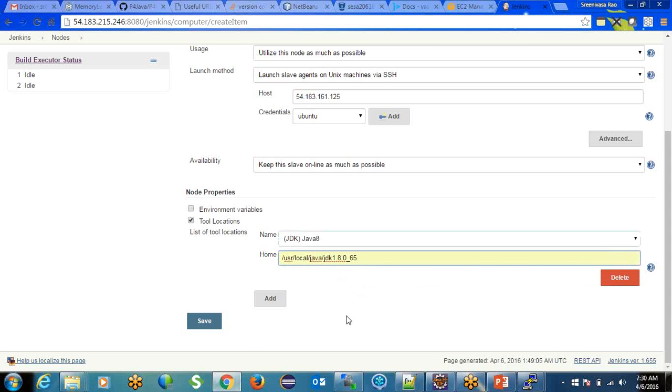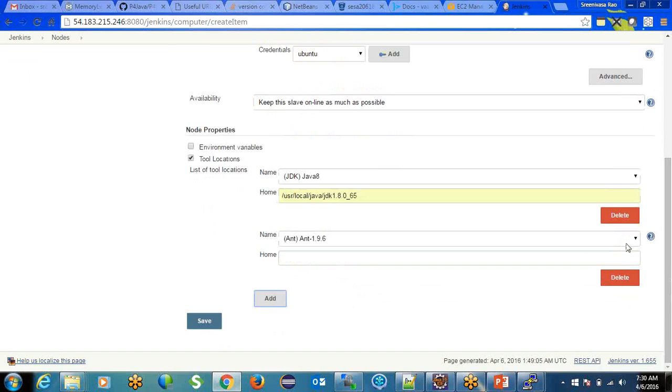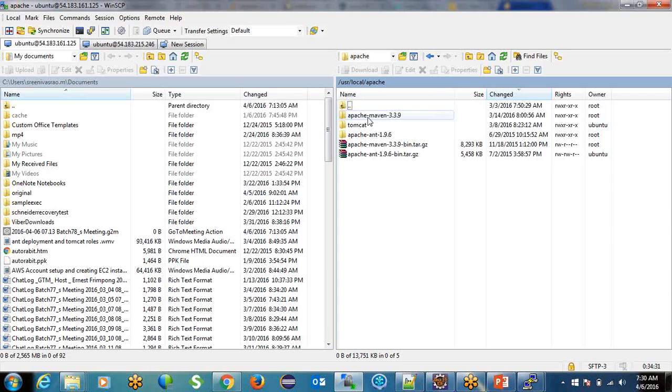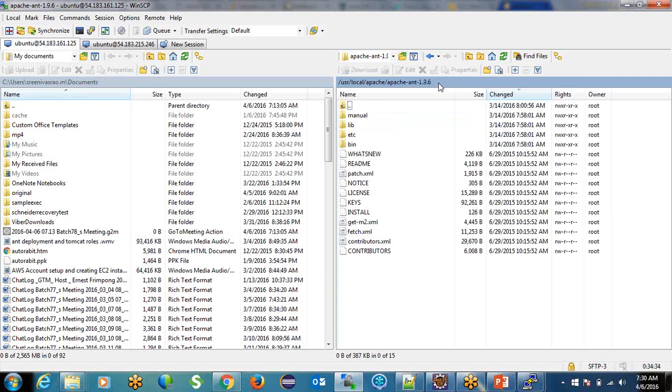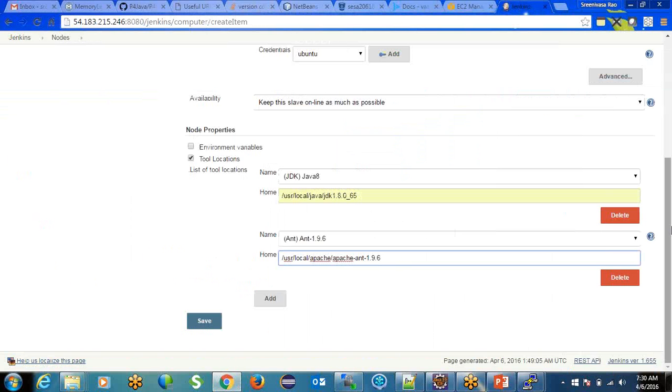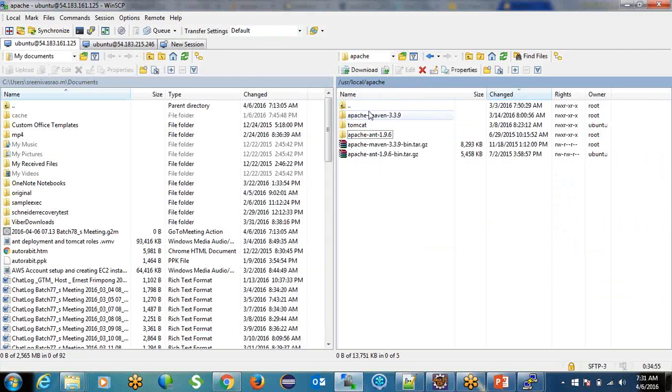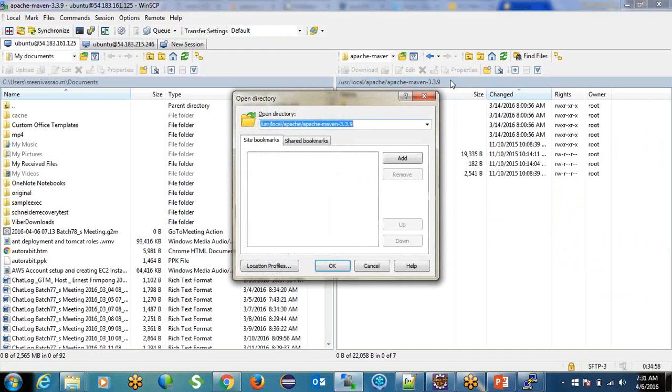Also the local Apache Ant, this is my Ant location. Then Maven: here also we have to specify the Maven installation path. This is the Maven home.